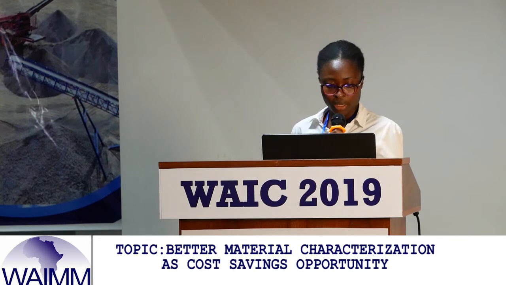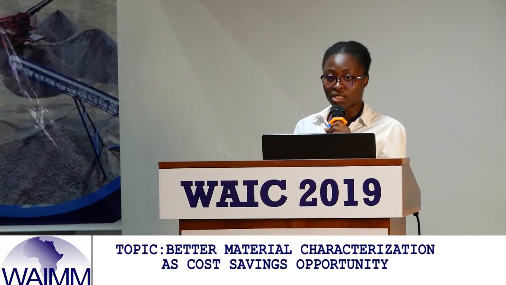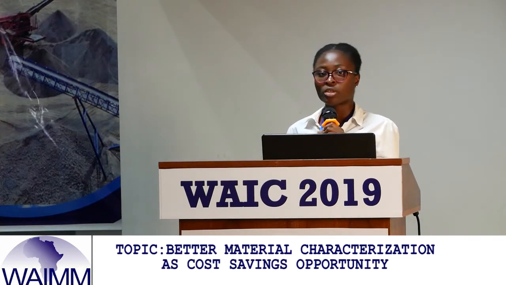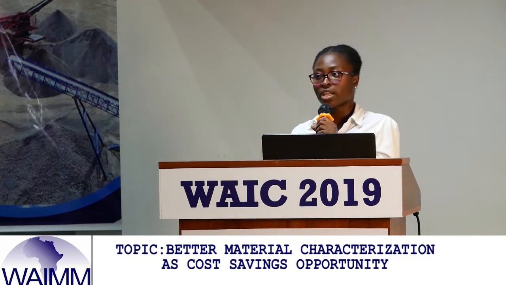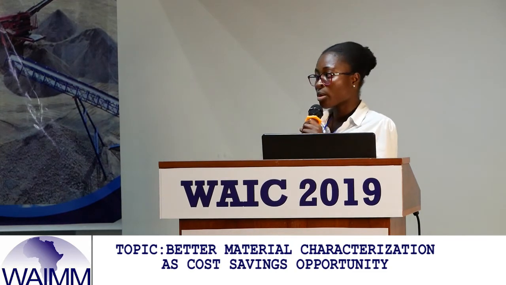If we did a tailings density test, if we don't do the tailings density test, we might assume that the tailings has a density of maybe 1.3 or 1.4. But maybe when we do the tailings density test, we'll find out that the tailings actually has a density of 1.7 or 1.8.